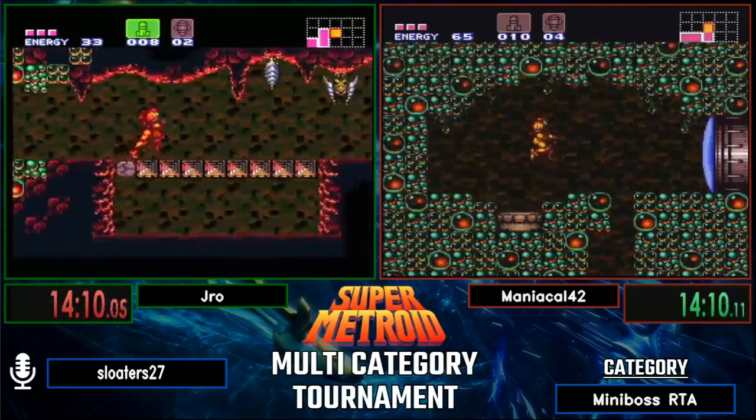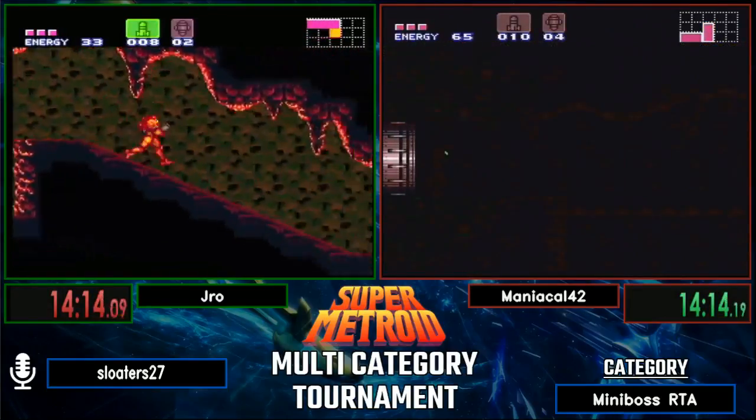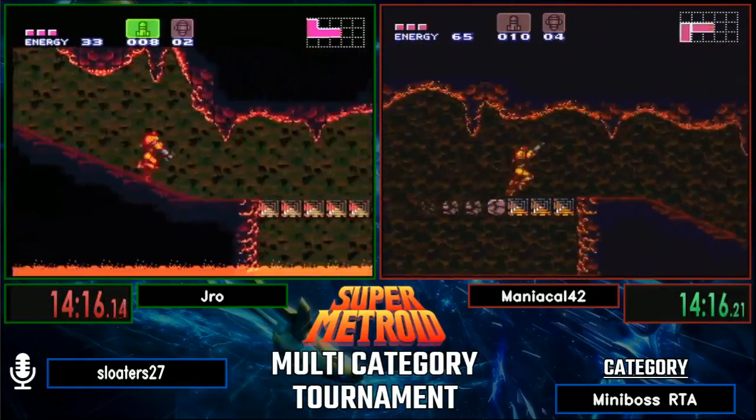So yeah, as expected, both these guys are heading over to Speed Booster. J-Ro just going right for the door, whereas Maniacal went and picked up a farm first.